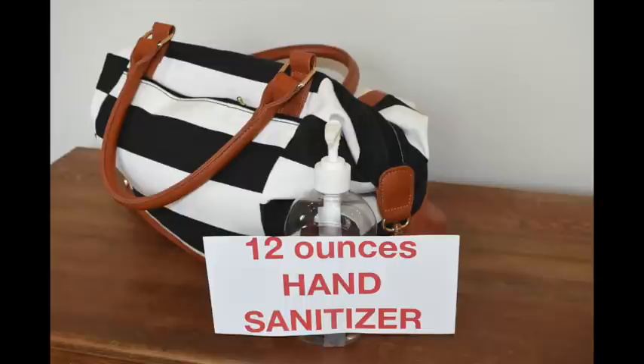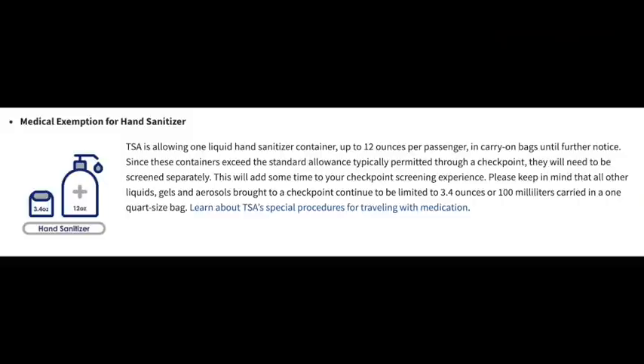You're also going to take out your liquids bag and a 12-ounce hand sanitizer bottle. For liquids: any aerosol, gel, liquid, or food like cooked oatmeal that can smoosh and squish is considered a liquid. Its container has to be 3.4 ounces or 100 milliliters or less, and all of those liquid containers need to fit in a quart-sized clear bag. The TSA now allows a big tub of antibacterial wipes as well as a 12-ounce hand sanitizer container — those are pulled out and put in the gray bin in addition to your liquids bag. They do not count as a liquid that has to fit in the liquids bag, but they do ask that you pull them out.